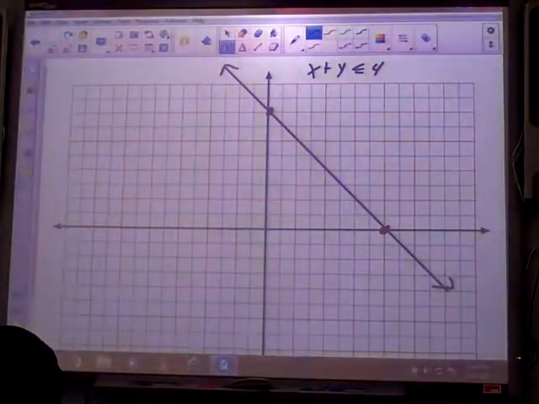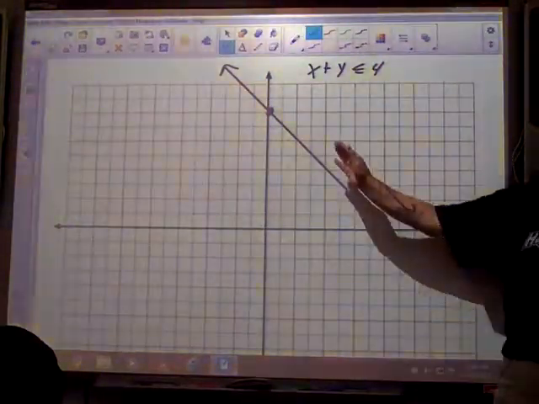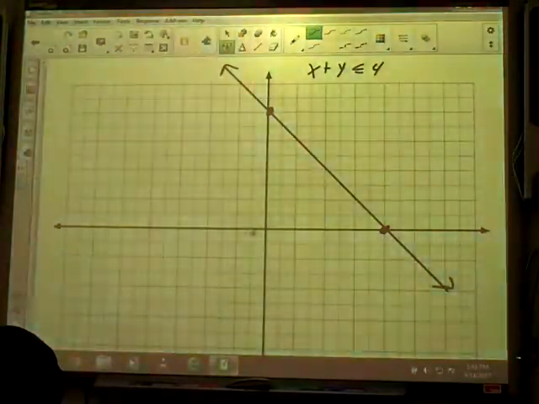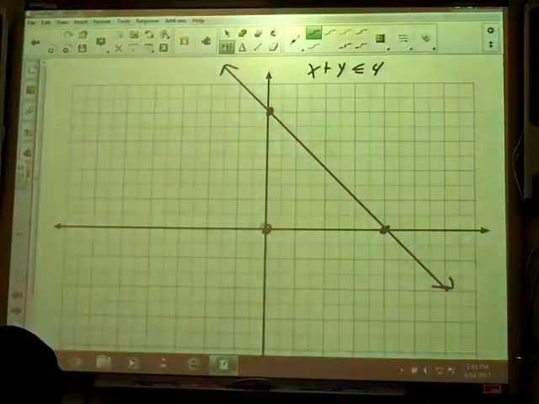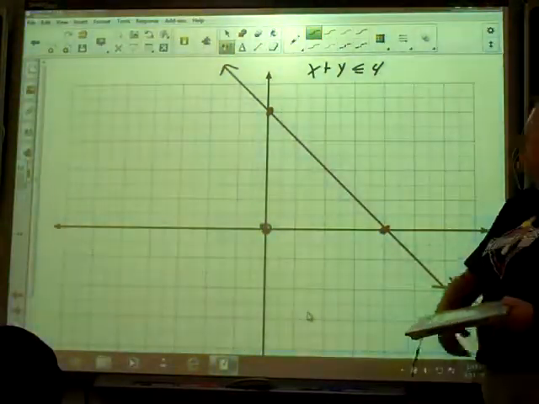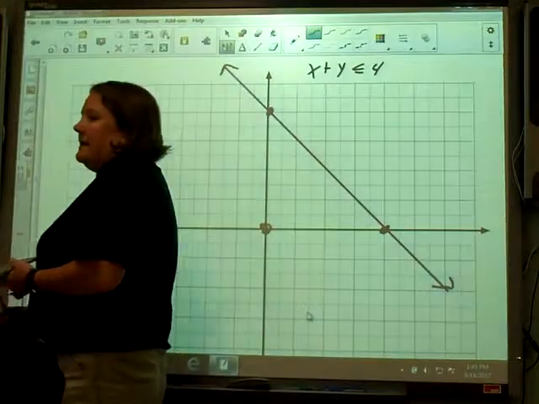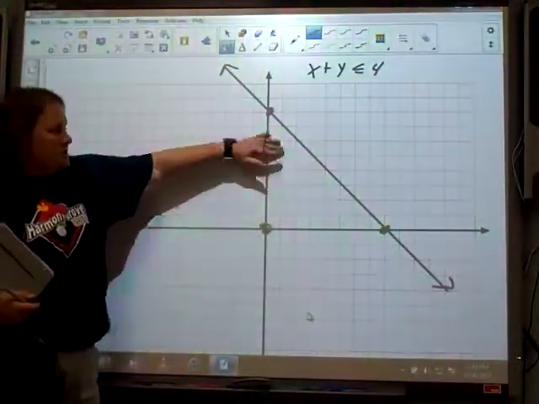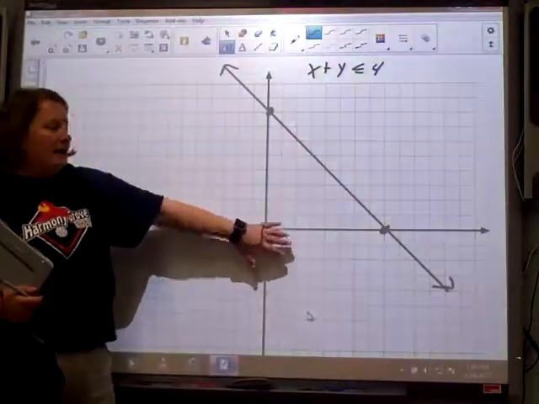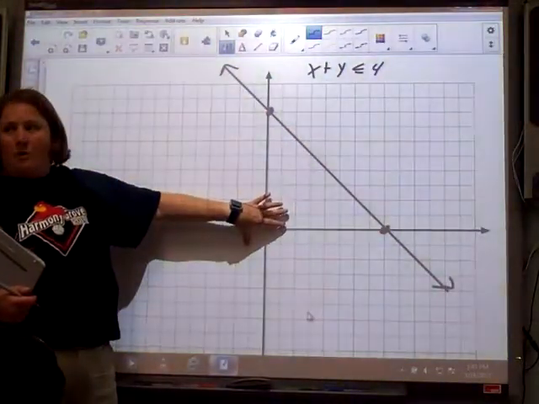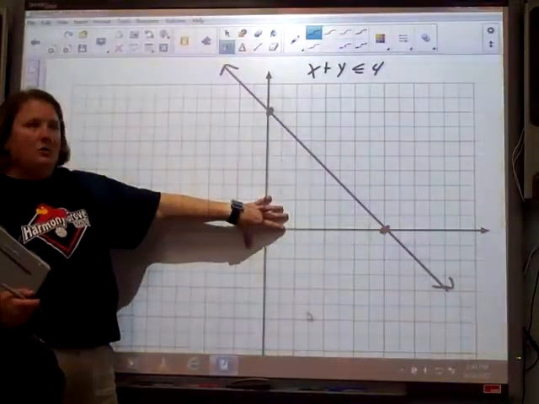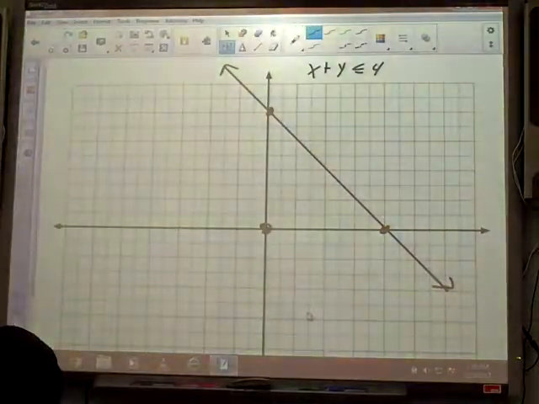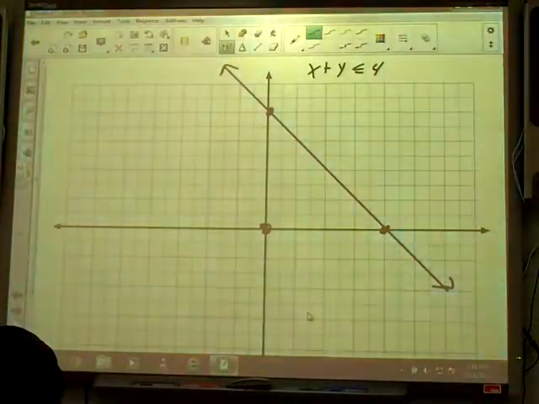The easiest point can be any point on the graph as long as it's not touching the line, because then you'd just be running in circles. So the easiest point, as long as your line doesn't touch it, is 0, 0. I'll plug a 0 in for x and a 0 in for y. If I get a true statement, that means 0, 0 is part of my answer, so I'll shade this side. If I get a false statement, 0, 0 is not part of my answer, so I shade the other side. Remember that from Algebra 1 and Algebra 2.